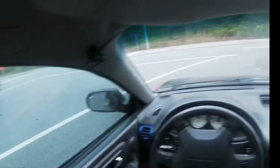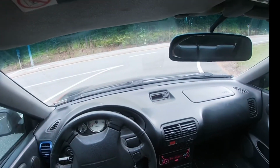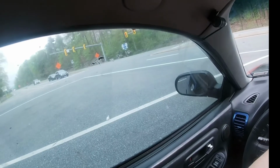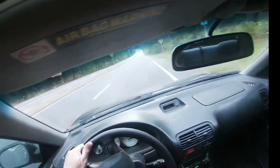I'm not going to turn on the fan right now because I want to see exactly what the temperature is. Yeah, I need to adjust the idle just a little bit more. I think it's running just a little bit too low here. Let's see if we can get it.